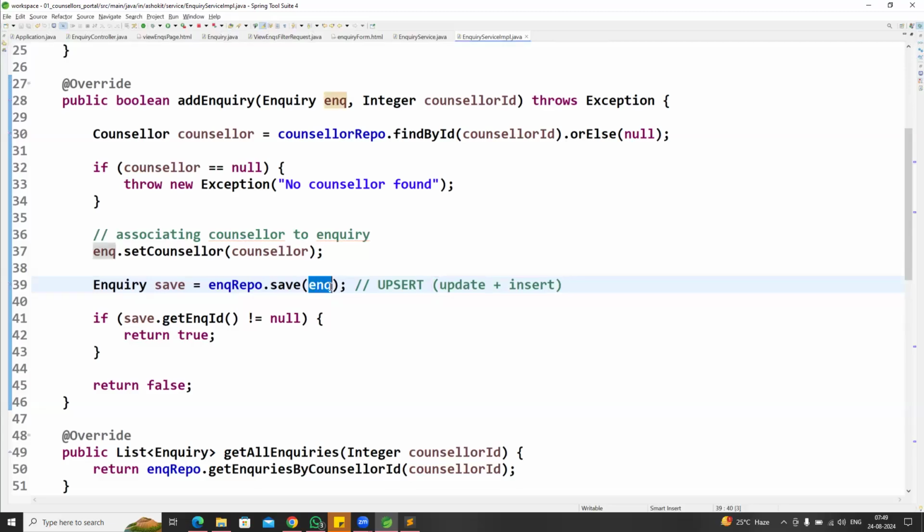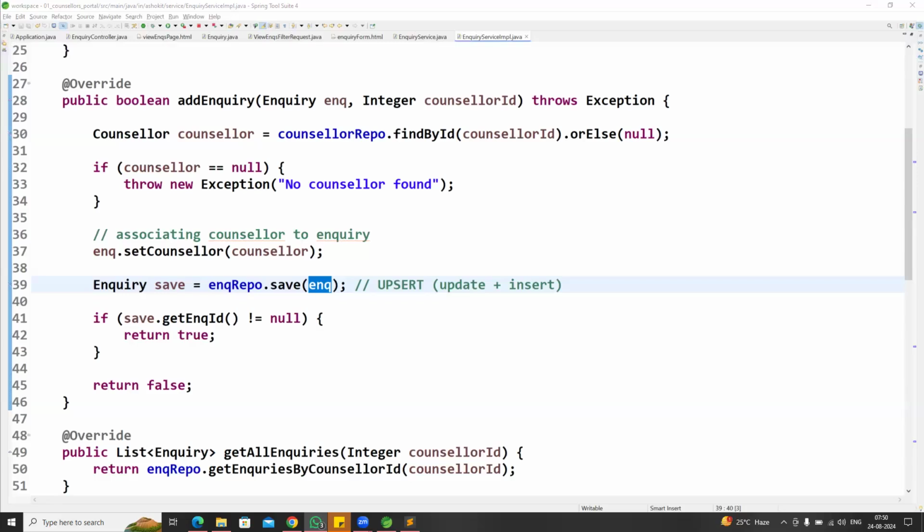Whenever you pass the inquiry object, if that object contains the primary key value, then it is going to update the record.